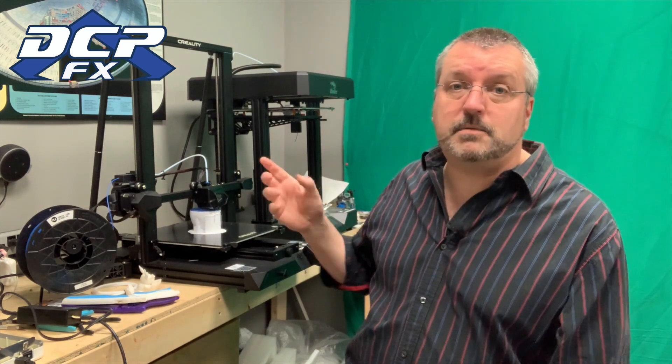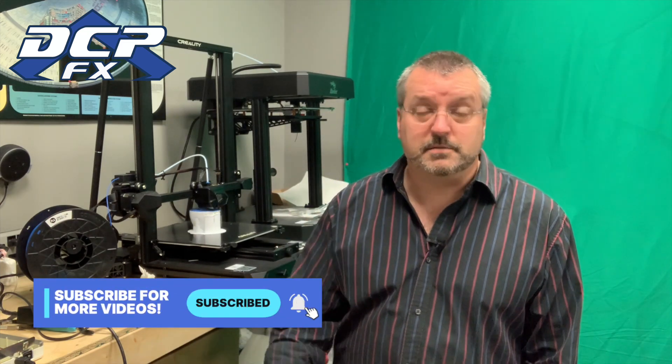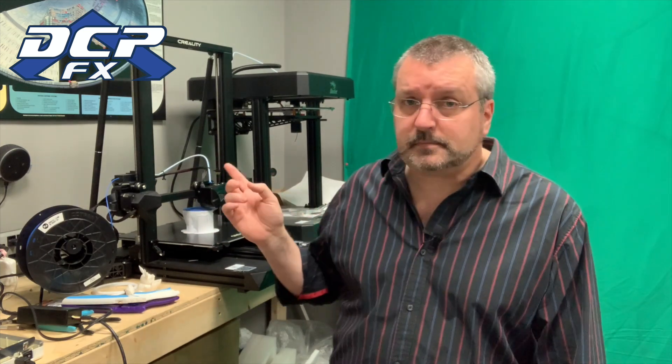What I'm printing right now is some little mini helmets for Guillaume. He sold them to someone, and they had them printed in resin, and in shipping they cracked because they're thin. So he made them bigger and said he's going to do this in filament, because he's seen what I've done — like my Star Lord helmet, it's pretty solid. My Star Lord blasters — I dropped one, broke the end off, glued it back on, can't even tell. So I'm doing this. I've got the red done, I'm working on blue now, and I started it last night because it's a 27-hour print.